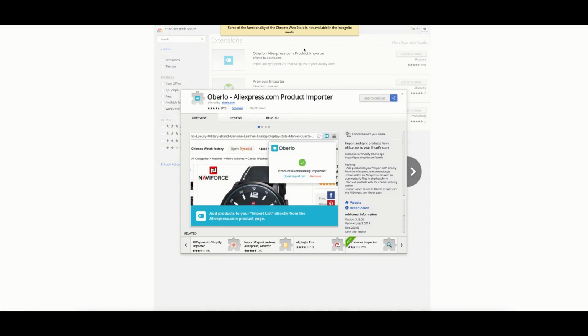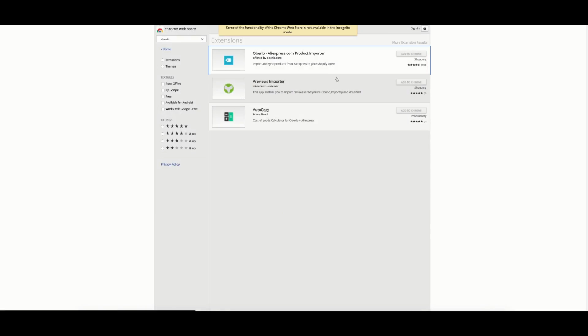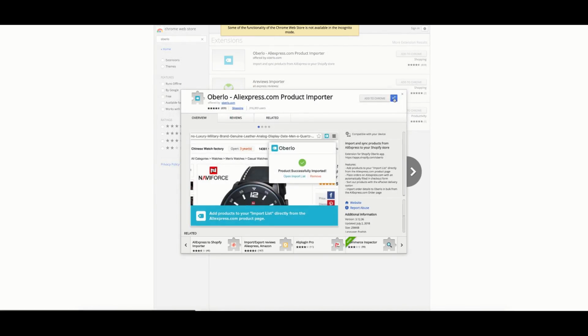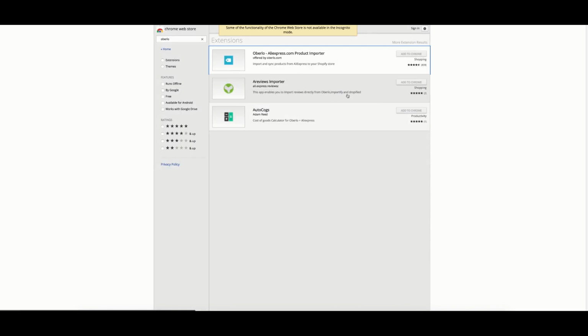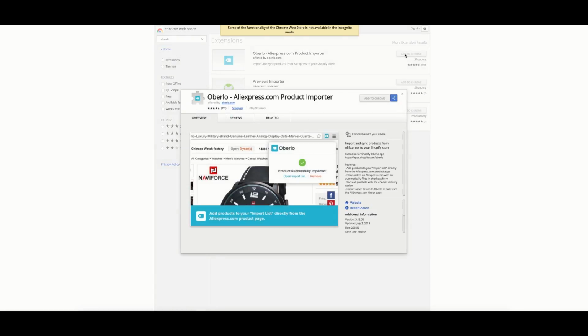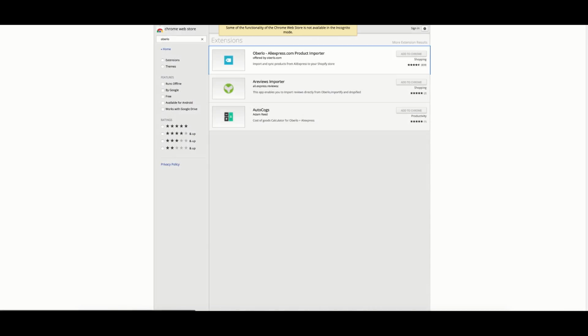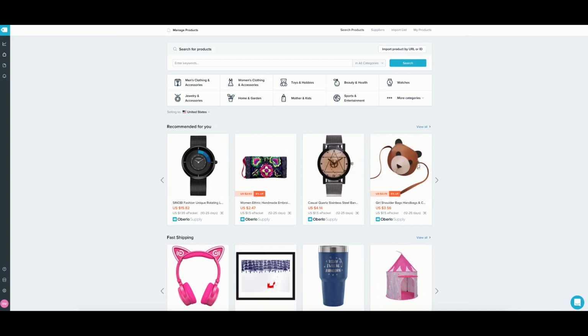In incognito mode, I cannot download the extension. Interesting. Okay, so what you're going to do is download that extension to Chrome, to your little extensions. It'll be up right above where my mouse is, in the top right corner, and that's going to help us add things to our store a little bit easier from AliExpress. So that's what you're going to do there. I'll show you that potentially in a different scene.